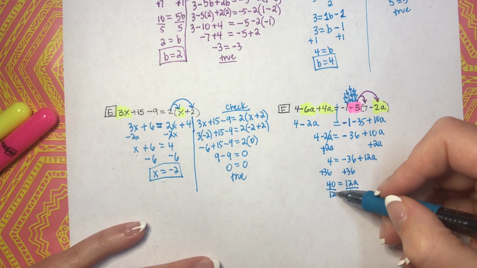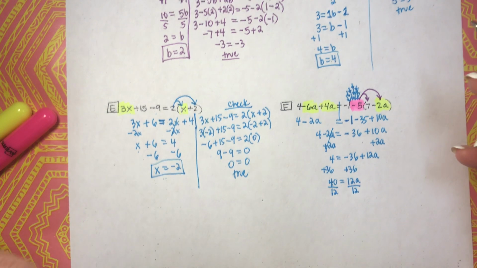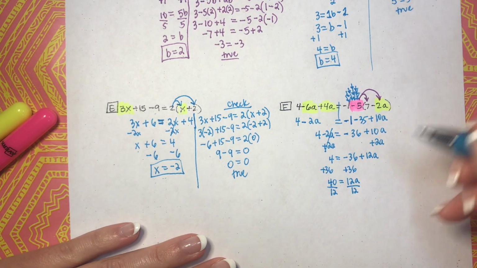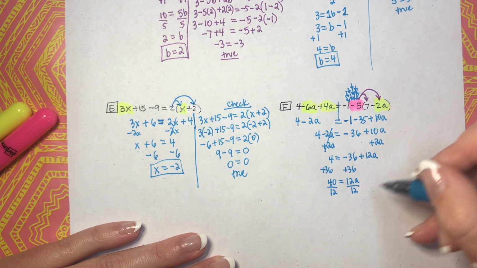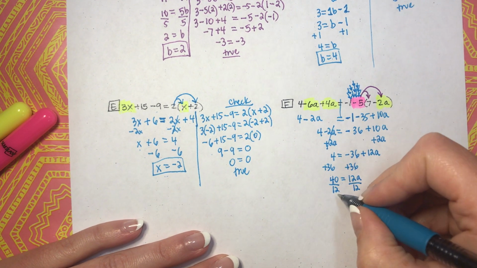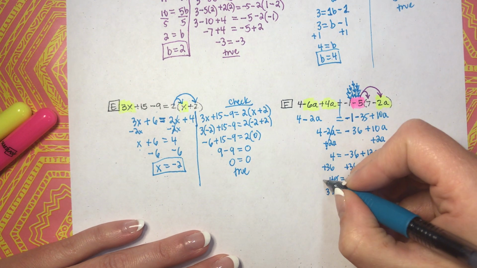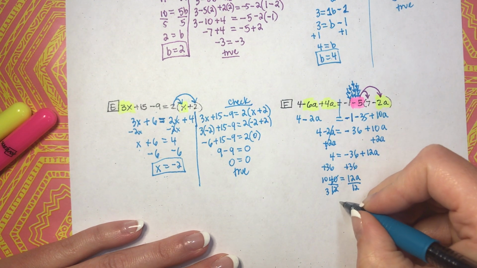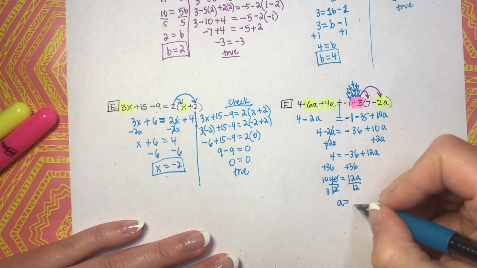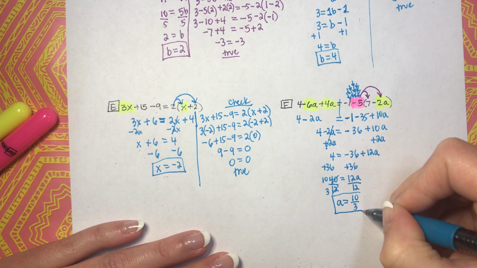Okay, so we have 40 over 12. I don't think 12 goes into 40, what's the word? Evenly, so we're going to simplify that. What goes into 40 and what goes into 12? Well, I think 4 goes into both. 4 goes into 12 3 times. 4 goes into 40 10 times. So our answer is 10 over 3, but I'm going to go ahead and use that symmetric property of equality and put a over here, a equals 10 over 3. And boom shakalaka. There you go.